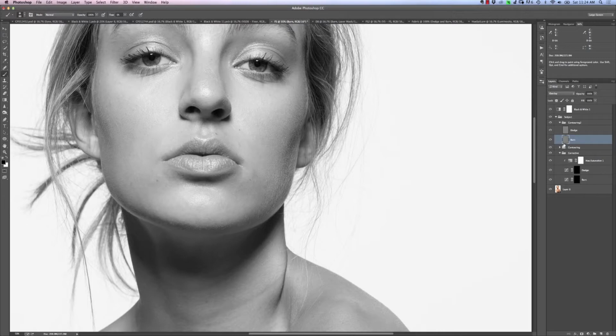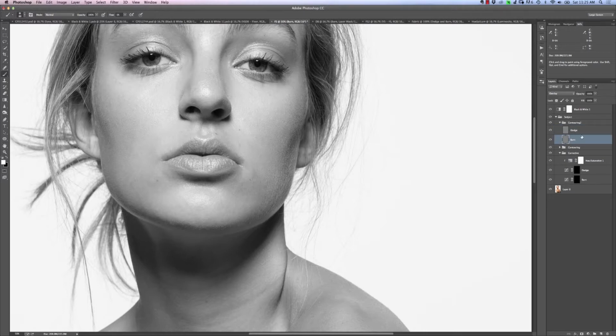But that's our burn. Now, if I were to change to white, I can paint on the same layer, and that's doing a dodge, essentially. So as you can see, there's nothing really stopping you from doing that other than you just remembering which layer to paint on. So just make sure that, unlike with the curves that only go one way, these can go both ways. So if you're going to be doing dodge, make sure you select the dodge layer. And if you're going to be doing burn, you're going to select the burn layer. So with dodging, paint in white on the dodge layer. For burning, paint in black on the burn layer.